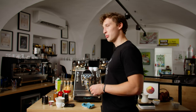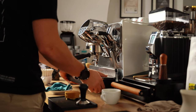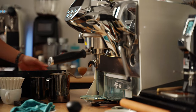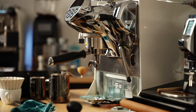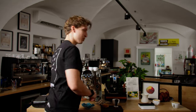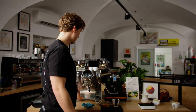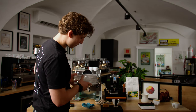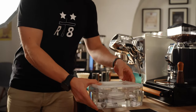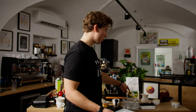Oh, and one more thing, almost forgot about that. What is really cool, because we all, of course, know water is a crucial part of making great coffee, is that we have a water tank down here, which is super nice. If you have a kitchen with cabinets up top, you can just take it out. And we actually have a water filter inside, so you can just open up the water tank, pour the water on top, and then it gets filtered. Because of course we need the water to be filtered, and if you don't have a filter installed somewhere at home, you can just really easily put it down there.